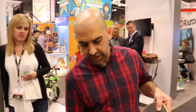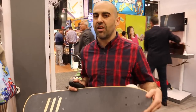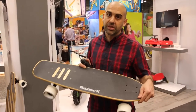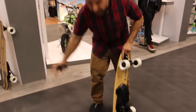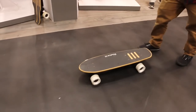So another great thing about this board, anybody who's had an electric skateboard can tell you, one problem is when your battery's dead, they're almost impossible to push. So what we did was we hit the drawing board on this and made sure that once the battery's dead, it's easy to continue to go. So let's say you turn the battery totally off, it's completely out, there's no energy, set that down. It's still a very comfortable cruiser.